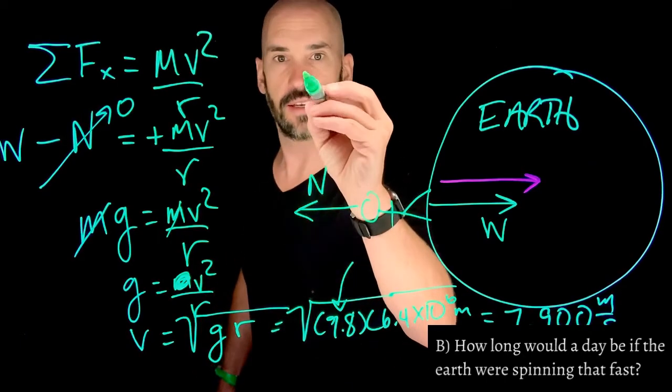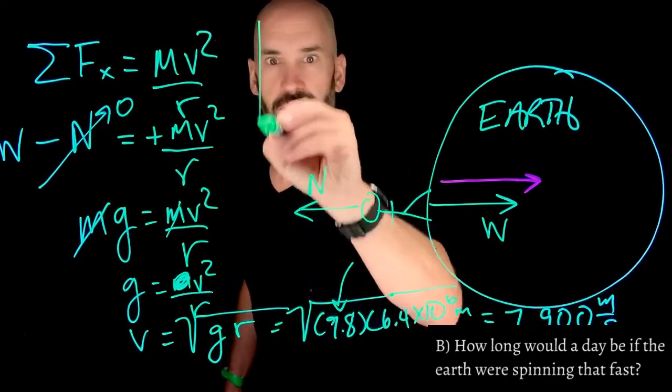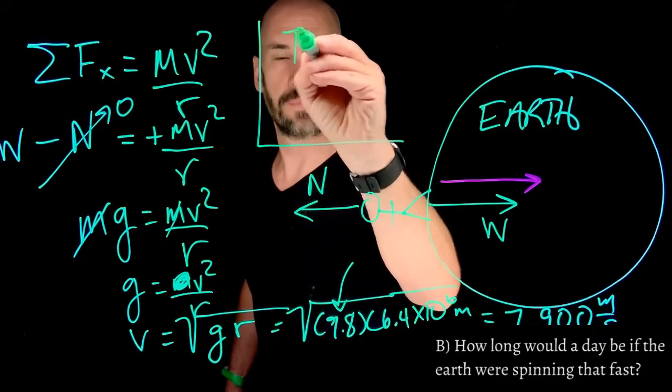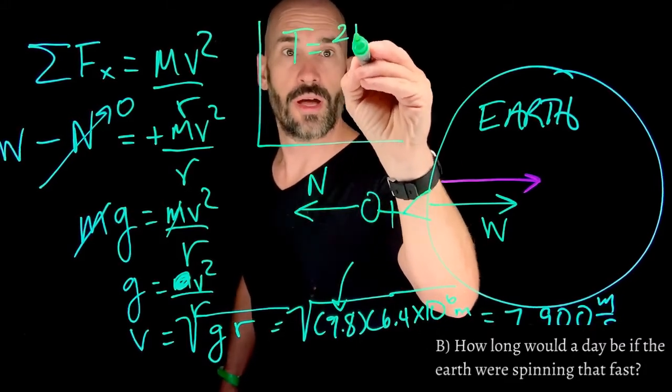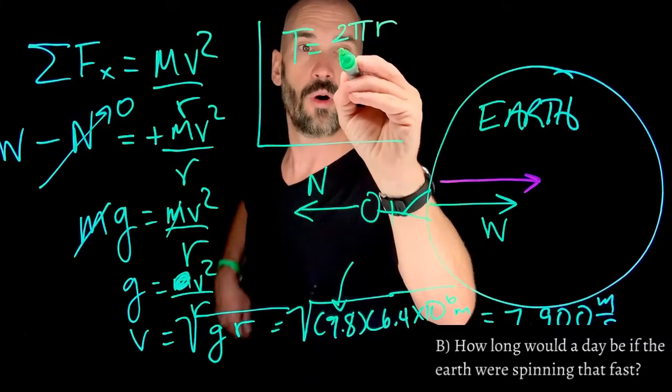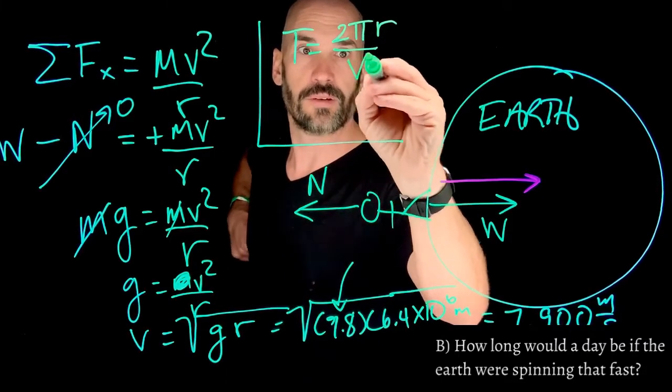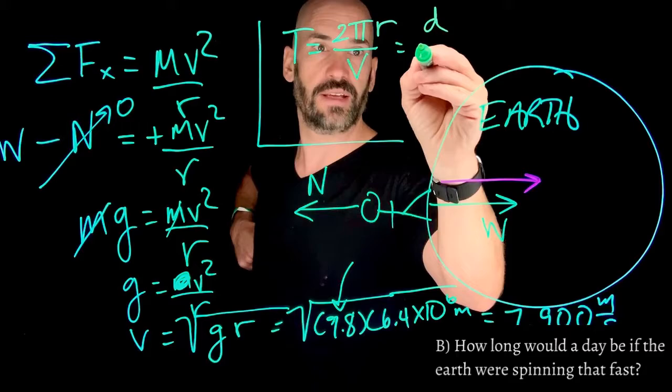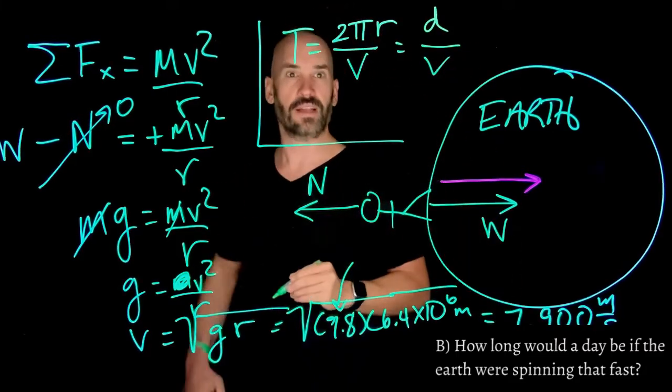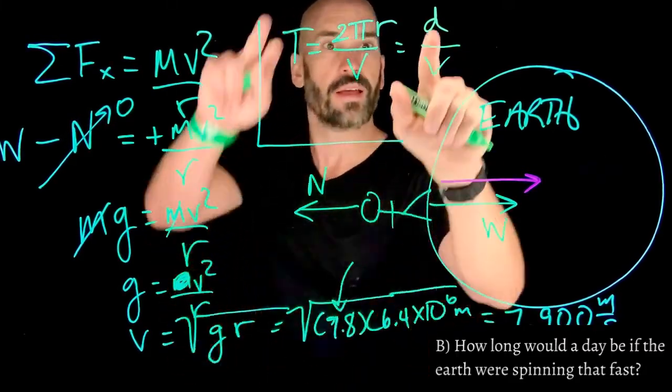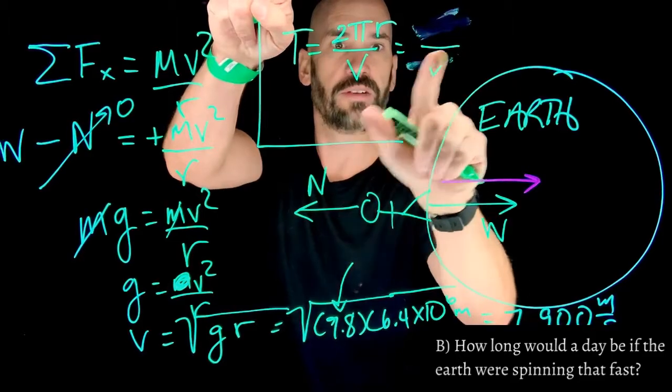And the thing is, we would just say that, I'm going to go box this off here, period equals 2 pi r over v. 2 pi r is the distance of one spin, and velocity is the speed. So, well, let me put in my values here.